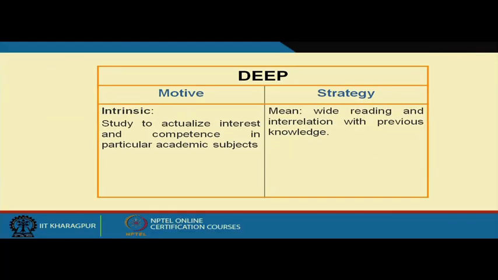They tend to read and study beyond the course requirement. What are the course requirements? They always read more than that, from different sources. Nowadays on the internet all the materials are there, so they can read from anywhere, but they just want to do it. So what is the motive of that?